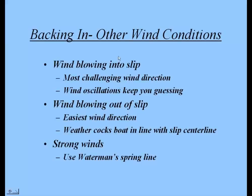Wind blowing out of the slip while backing in is the easiest wind direction, because it weathercocks the boat to line up with the slip center line.